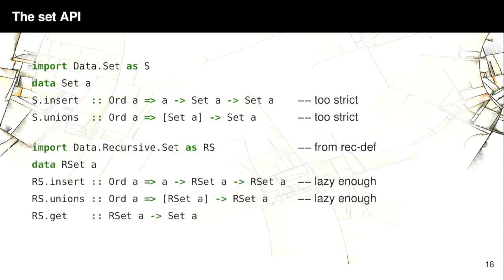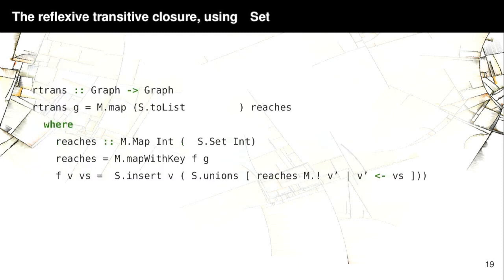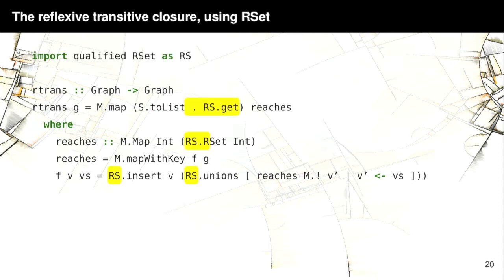So there's a rectef library, it has a module that has pretty much the same API as the original set. It has also a function to convert back to normal sets. And these operations are lazy. And we can try. So, one slide more. So this is the code that we wrote before. The API was essentially the same. So it's rather straightforward to just plug in the different types and the different functions, project out at the end.